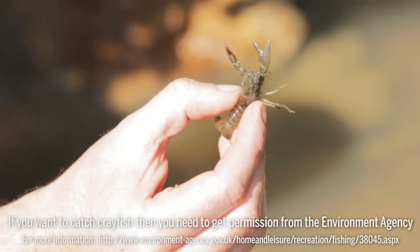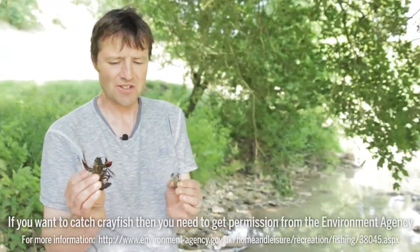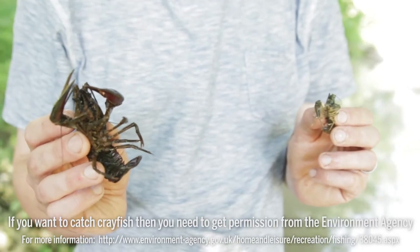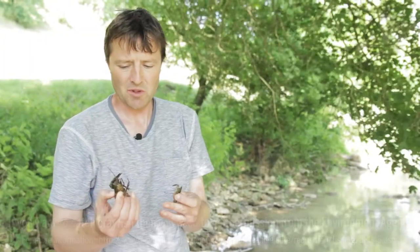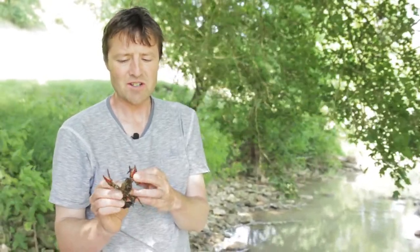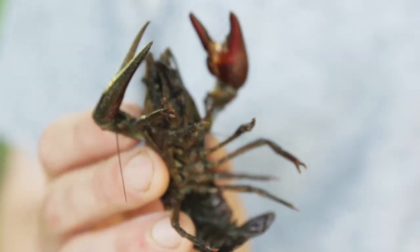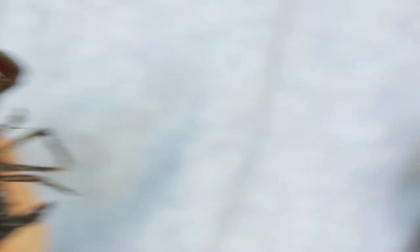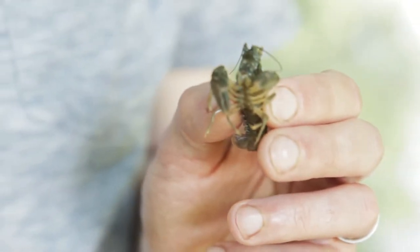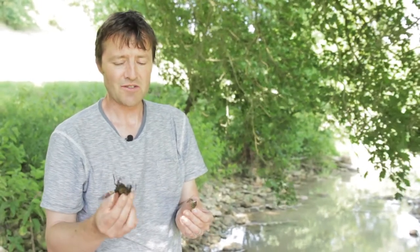We just had a quick look under the stones on the edge of the stream and look what we found — two American signal crayfish. There are lots of ways you can tell they're American crayfish, which are the invaders we don't want in our rivers. Largely it's the way they have red undersides to their claws with white bits, and they flash them up and down like this — it's the signal, like semaphore. This is a baby one; that's quite small for a crayfish. This stream probably would have had native crayfish at one stage, but these little invaders have, I suspect, wiped them all out, which is a great shame — although these do taste very good.